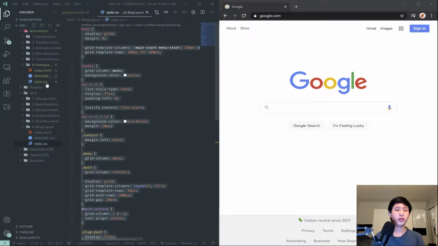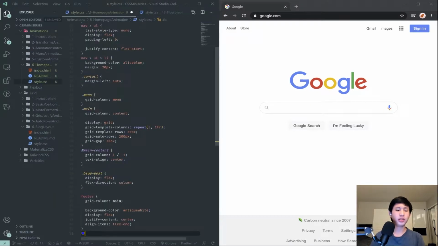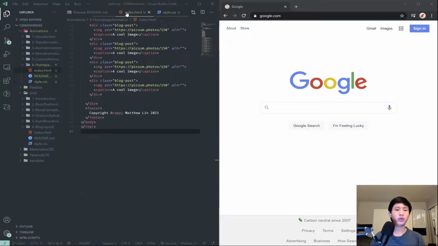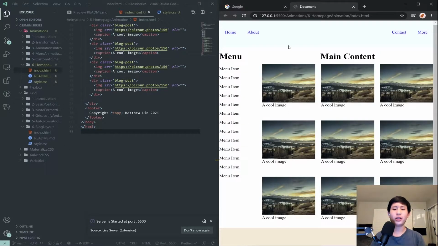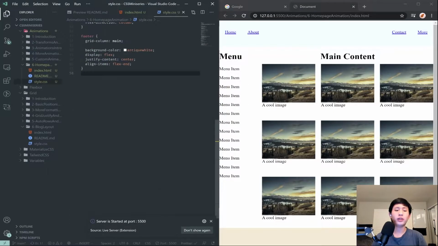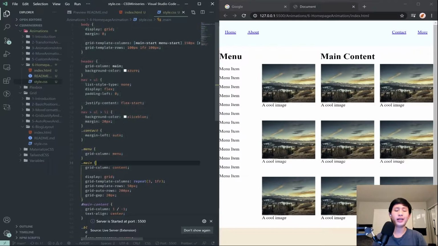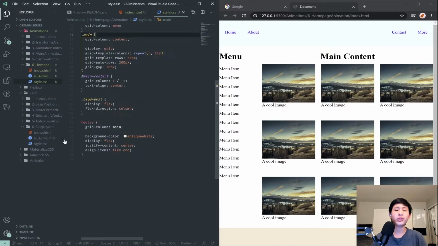Now let me finish grabbing this layout and pasting it. Perfect. Now let's go ahead and close the irrelevant tabs and then go live. So if I'm not mistaken, this should be our blog layout. Perfect. So this is the layout we created when we made our CSS Grid demonstration in the last video. Now what we are going to be doing is leaving alone all of these styles we applied, and we will be adding some more styles to grant some animation to our website.